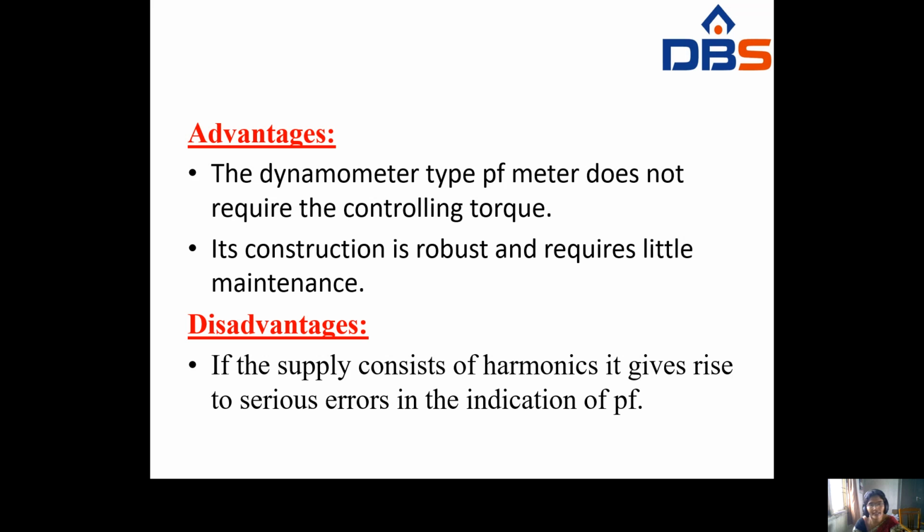Coming to the advantages and disadvantages. Advantages: the dynamometer type power factor meter does not require the controlling torque. There is no need of the controlling torque. If you had to provide the controlling torque, you would have to provide gravity control or spring control. But here there is no need of it. Its construction is also robust and it requires little maintenance.